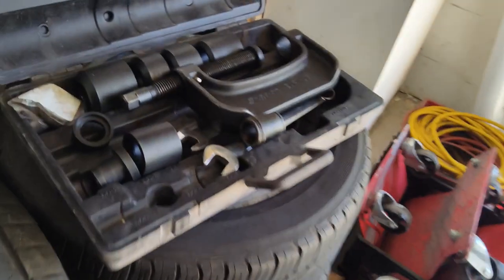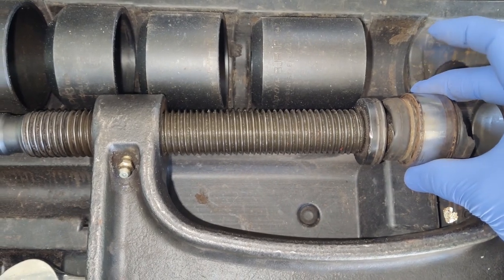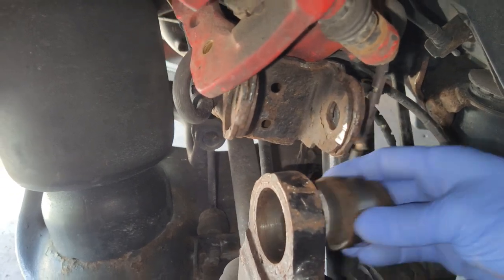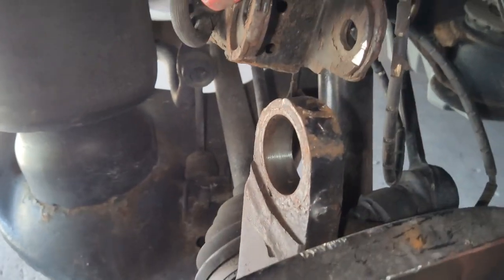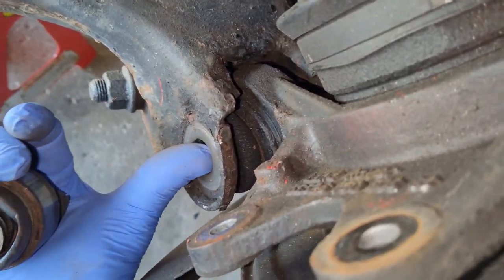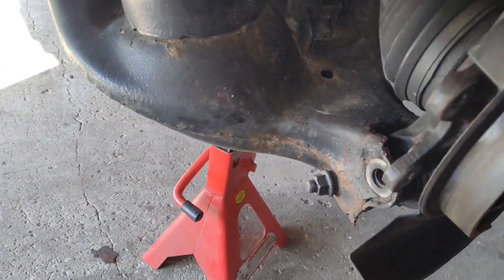This is the setup I had — it's just a big ball joint press, a Snap-on in this case. By pushing it right on the center of the bushing it actually came out fairly easy, and I just used a cup on the other end to push it into. So I had the cup here, the bushing there, and I was just able to push it right out. Now that we have that out I need to get a new bolt and some new bushings. We will also be replacing the bottom bushing on this control arm. I've already got the nut and bolt out, so we'll also be using the ball joint press to take that bushing out.